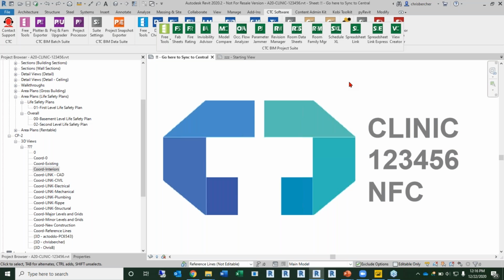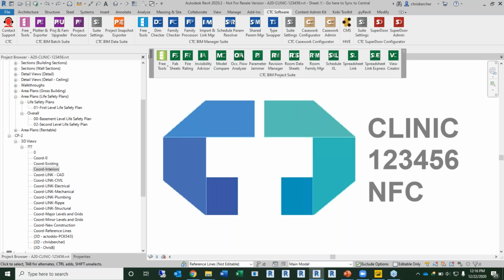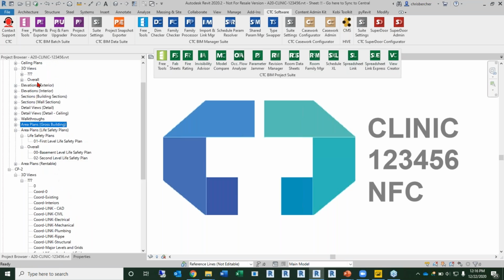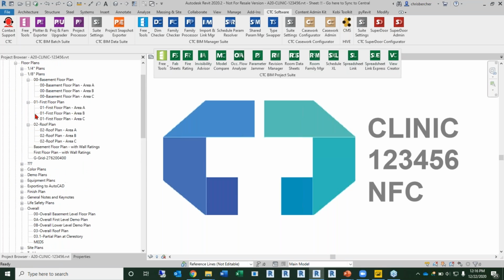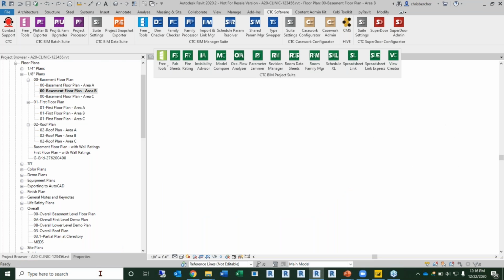Now, the next thing you can actually do is help you midway through a project with some scope box cleanup here a little bit. So for example, if I've got my floor plans and such, and for example, area B, right?